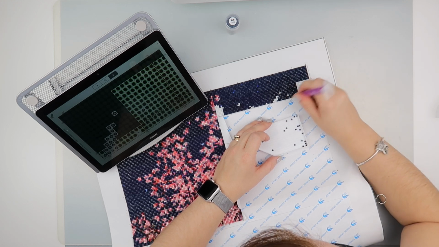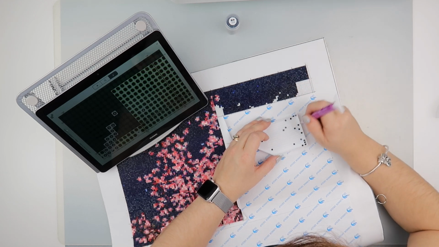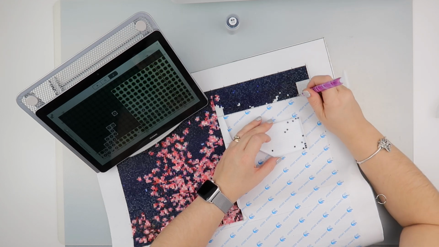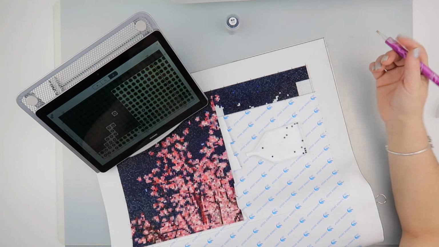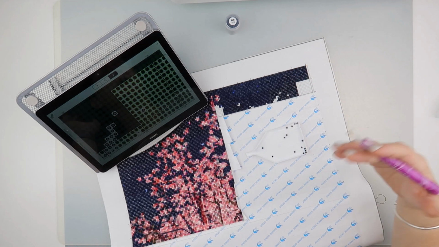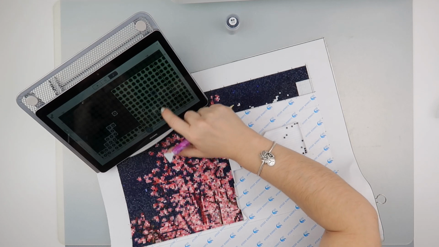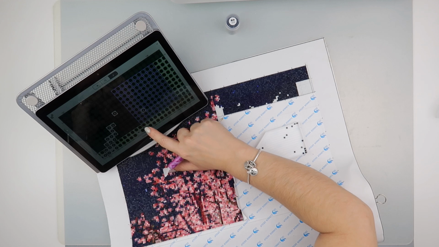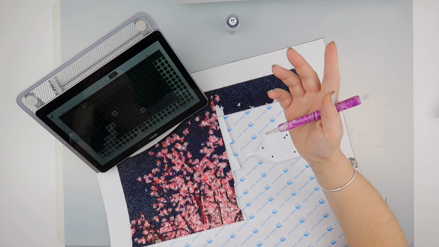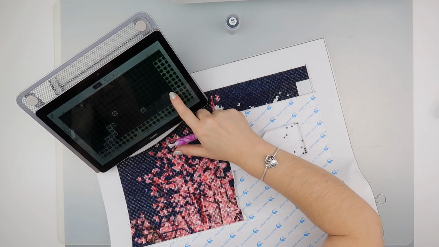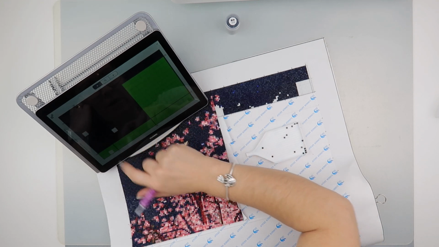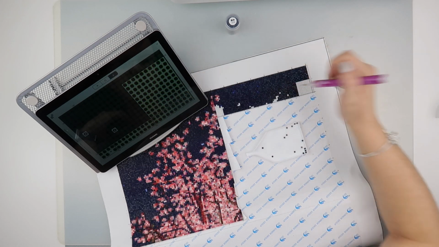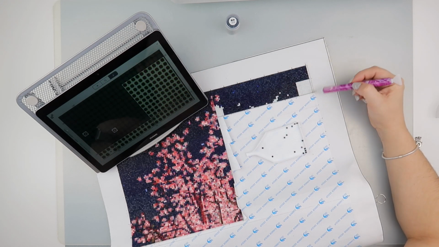I try and come up with all my little hints and tips that I may or may not have for diamond painting as I go along. This one not so much, because I am just doing 939s. So, oh, press and hold, highlight all in the, oh, look at that. How much quicker is that than it has ever been? Remember to hit on the move so I can get to my last square. And then it's actually all 939s in the last square.